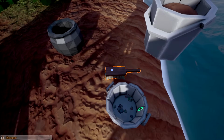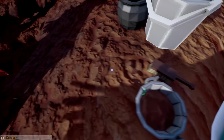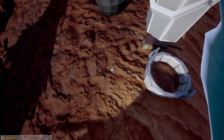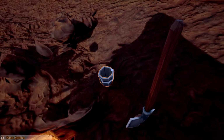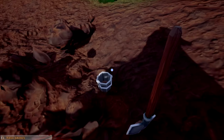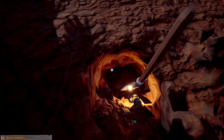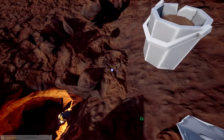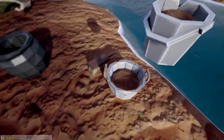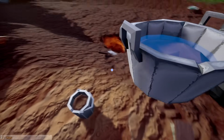By the way, if you ever play this game and you get stuck and you see a little blue thing is touching that brush, it won't let you dump them, right? You got to make sure nothing's in front of you. So yeah, we're gonna dig just a couple more. We're gonna go back and put this in there and cook it up and make ourselves something small enough to sell off. We'll go and check out the markets and see what the best value is. But to tell you the truth, we'll probably just make a necklace one way or another and deal with it. All right, grab you, drop you down again.